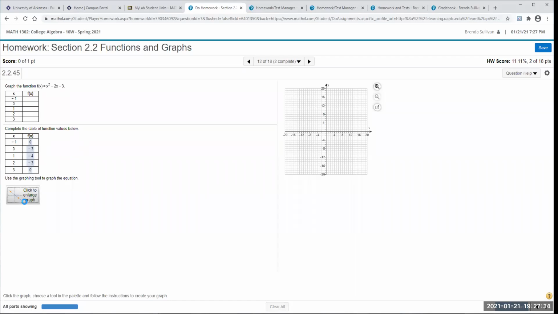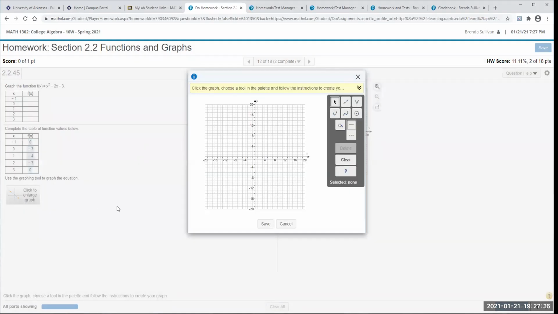Okay, now then we're going to graph it. I do know that it's a squared term. That tells me in my mind that it's a parabola. So I'm going to pick the little parabola tool. And I'm going to put those points on there. I'm going to go ahead and put my vertex point since I know that it's really 1, -4. I'm going to start with that one. 1 over, 4 down. And see how it gives me that straight line. So it won't start to curve until you put some more points in there.